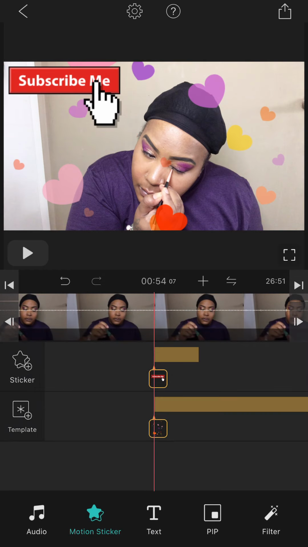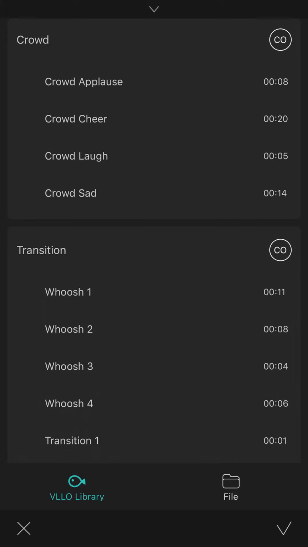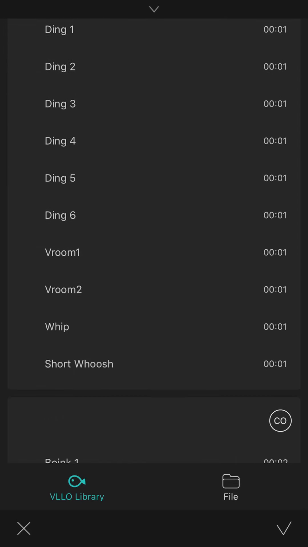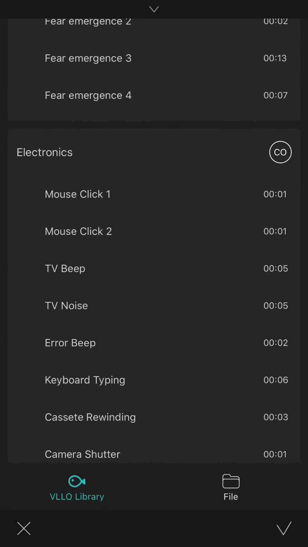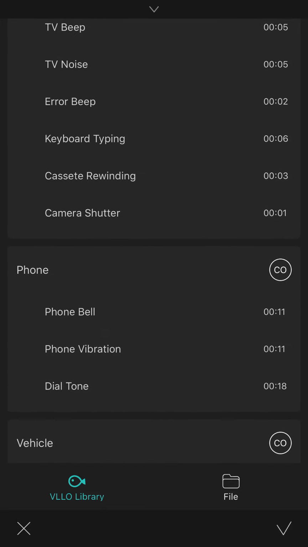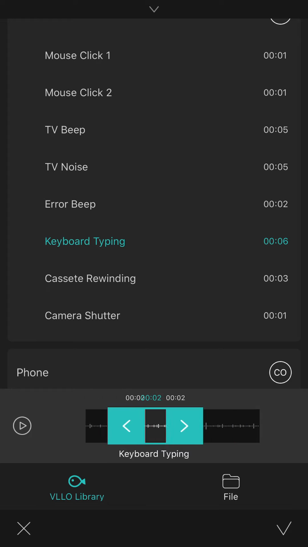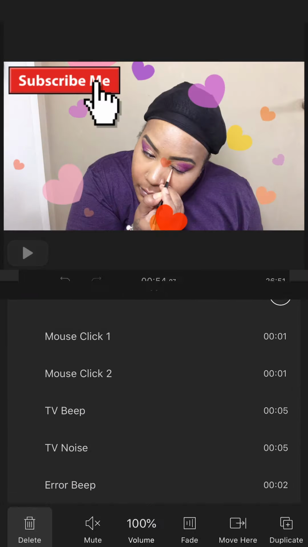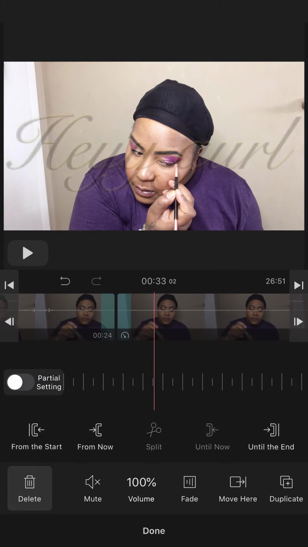And once you hit done again, we go to audio down here, and you can click on sound effect, and now you can get that, what was it, typing. So you want a keyboard typing sound, and then you just click the one of where you hear, however it sounds, hitting a keyboard to tap a button, and then you'll just add that right in.